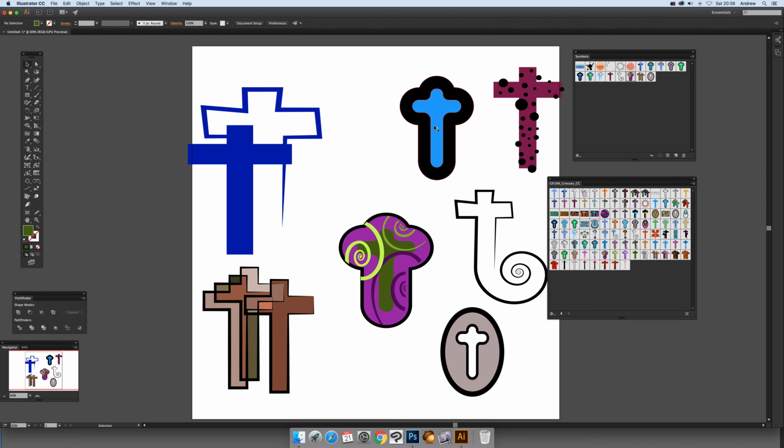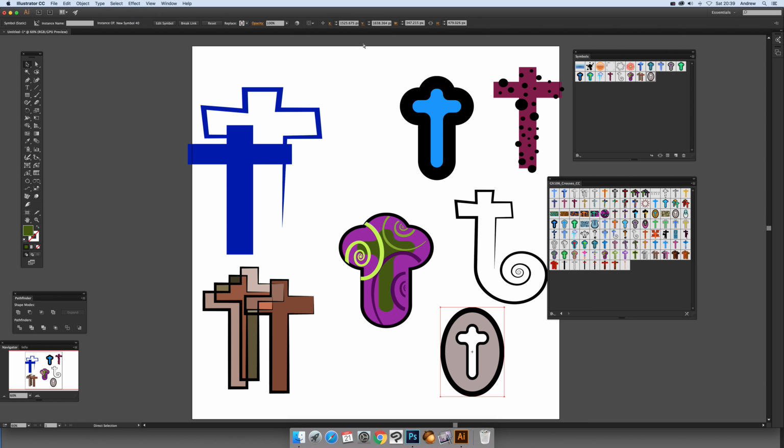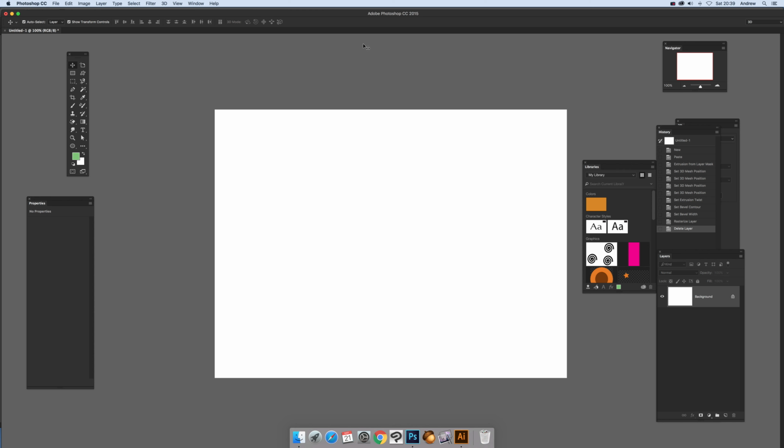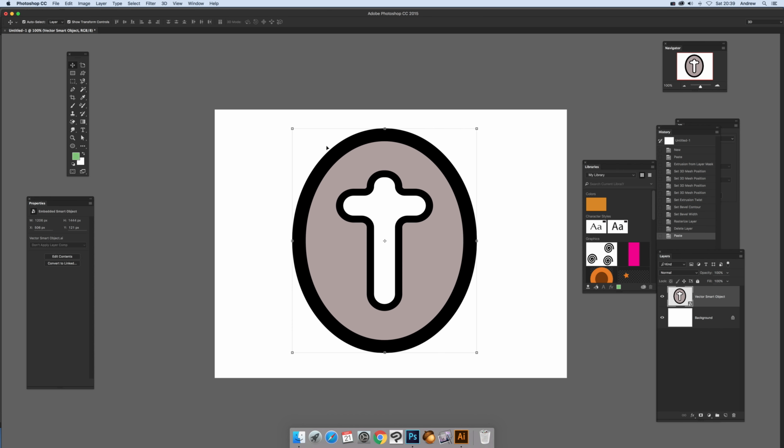Now, another option. I'm just going to go for that one. So select, Control C or Edit and copy, and then just copy them over to Photoshop. Put it into Photoshop as a Smart Object, and then drag that out so you can actually see it.